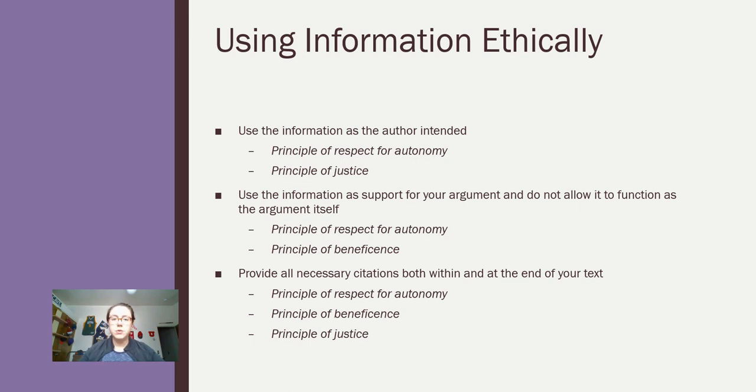Let's now look at using information ethically. So when we are actually composing our annotated bibliography and later incorporating these sources into our own argument in Project 4, how do we go about ethically including these sources, and how do we do that in a correct fashion? So first and foremost, use the information as the author intended. So that's going to be principle of respect for autonomy and principle of justice.